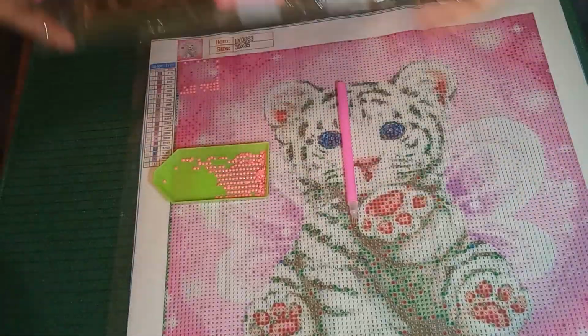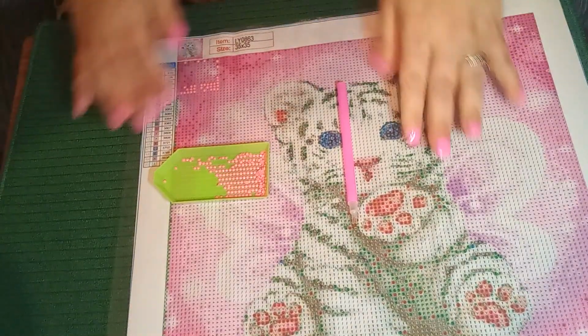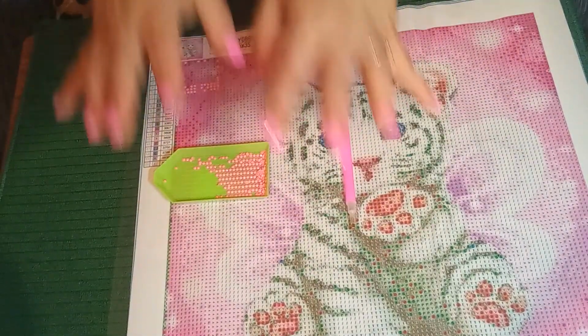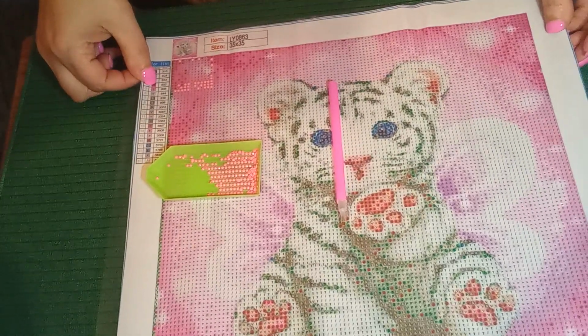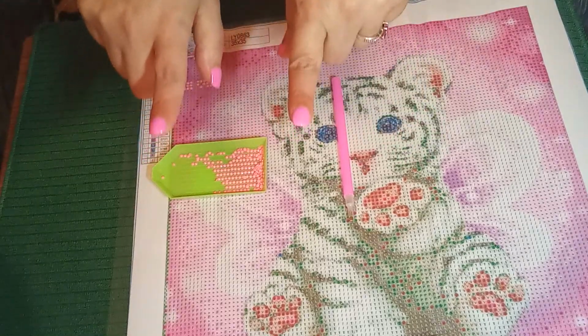I don't do it that way, okay? And I have never done it that way. Unless I'm working on a special, like a bookmark, something very small, okay? Then I will do it that way. The way I diamond paint is I go by sections, okay? So, for instance, I started over here.